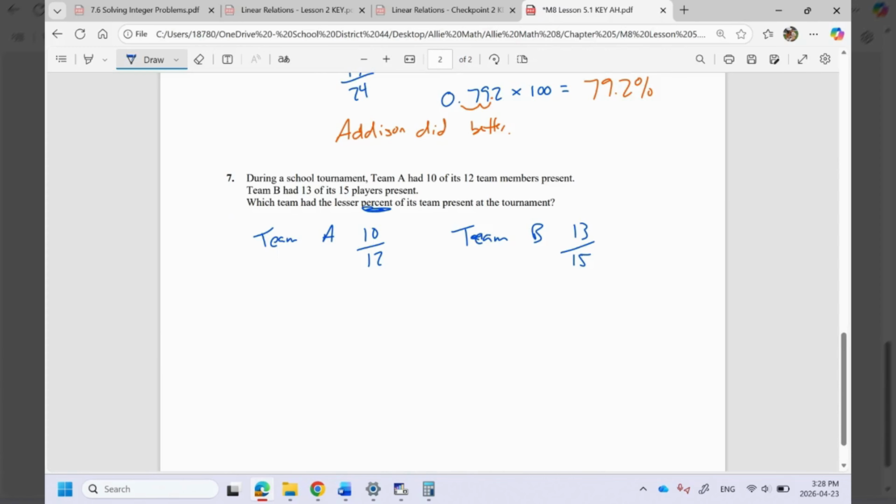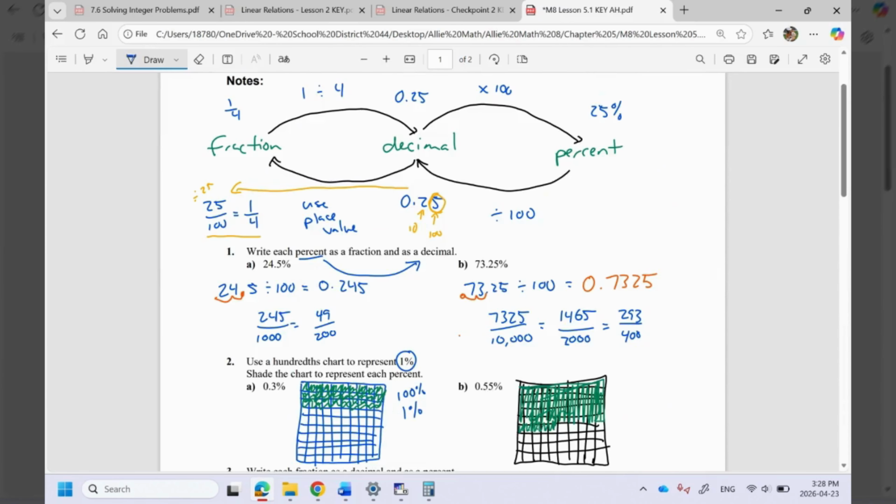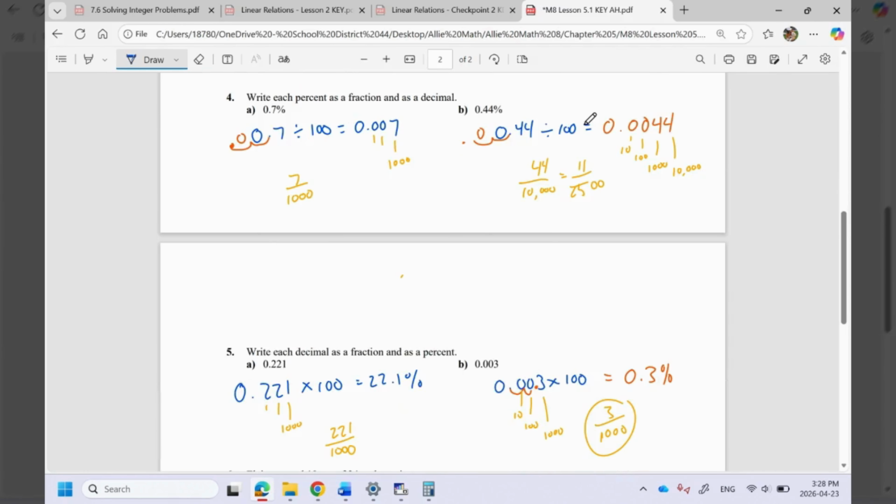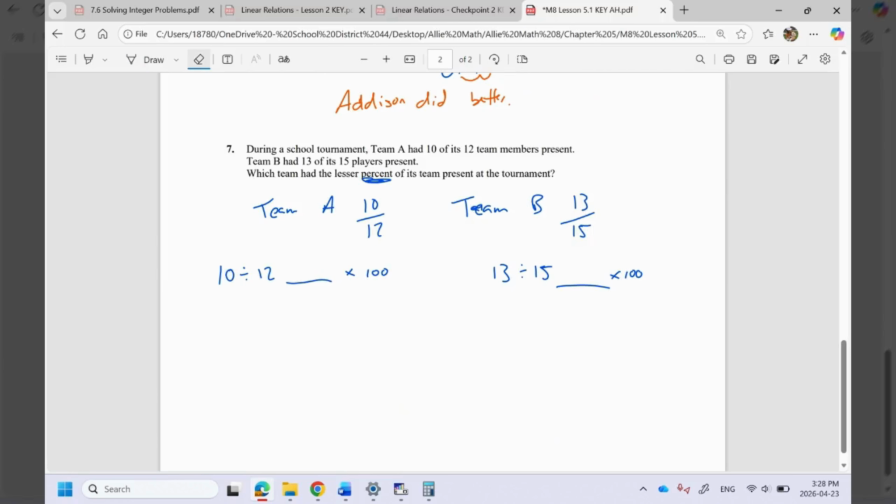So let's change each of these into a percent. For each of them, we're going to go the top divided by the bottom. So we're going to do 13 divided by 15 over here. And whatever we get, we're going to times it by 100. I'm kind of showing both steps at once. Maybe that's not too good, but we're going fraction to decimal, and then we'll go decimal to percent. I guess I'll show that in 2 steps. Let's not cut corners on our first day, I guess. Okay. So let's do it.